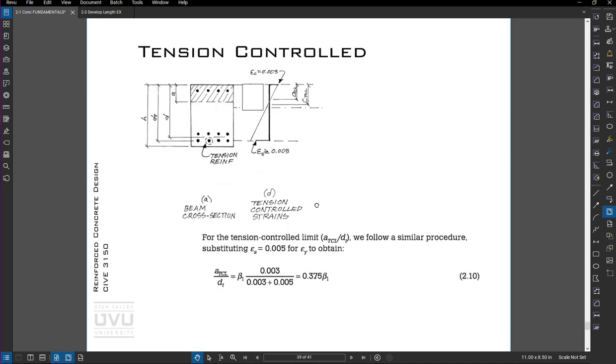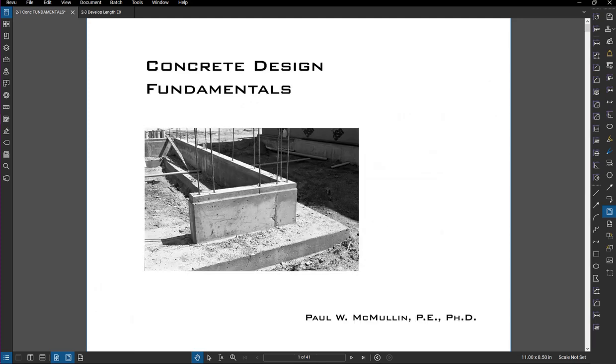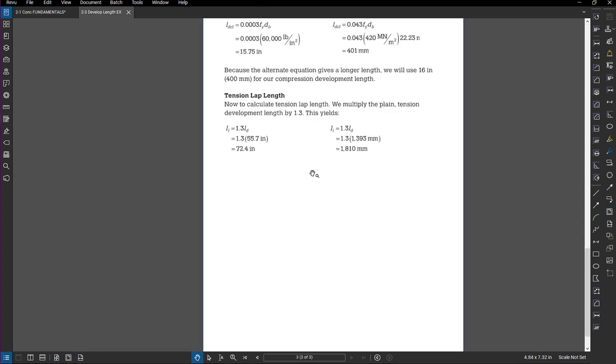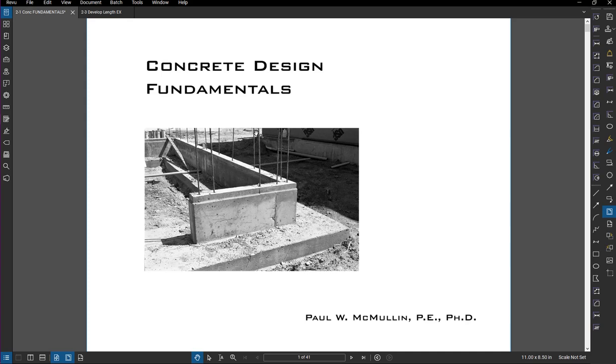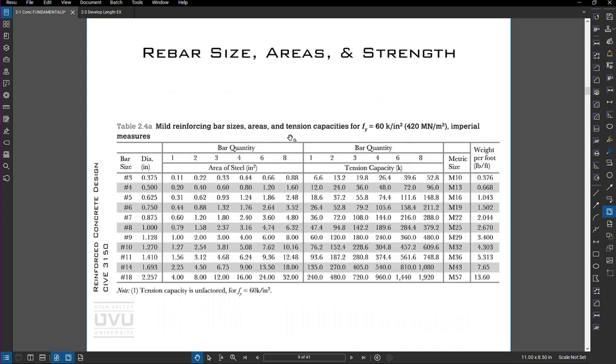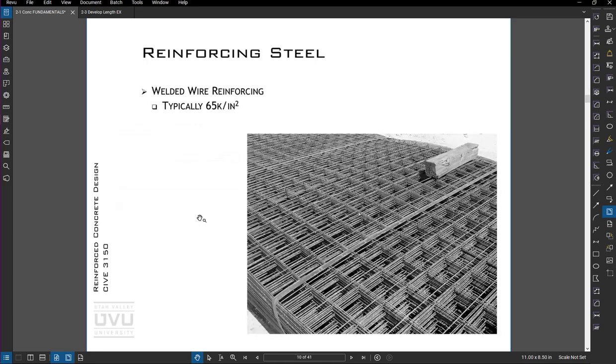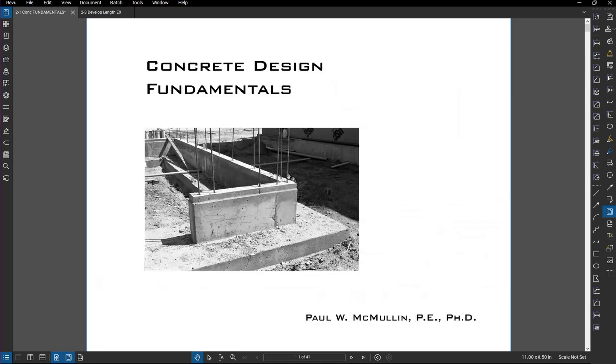All right, I think that wraps up what I want to cover for this. So I've given you, like I said, a development length example, pretty basic stuff, but this kind of is the crux of the concrete design, is understanding all of these inputs, and we'll be using them all semester long. So don't worry about having a total mastery at this point. We'll get there as the semester progresses.